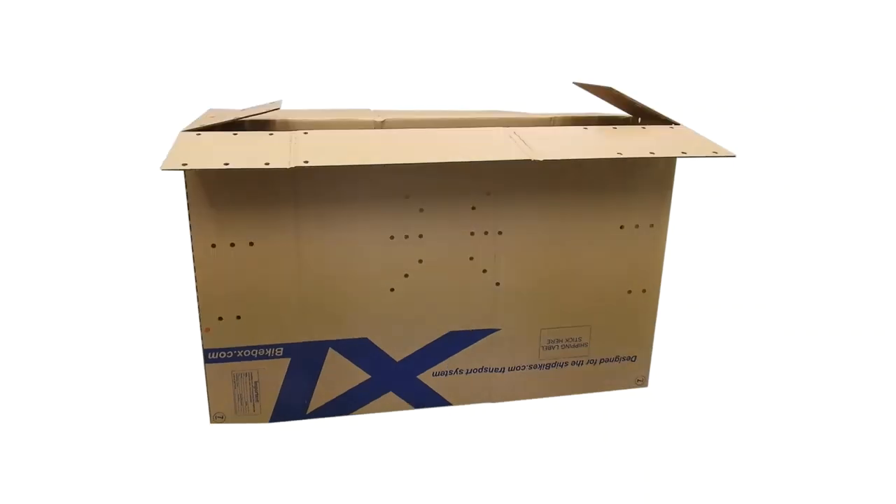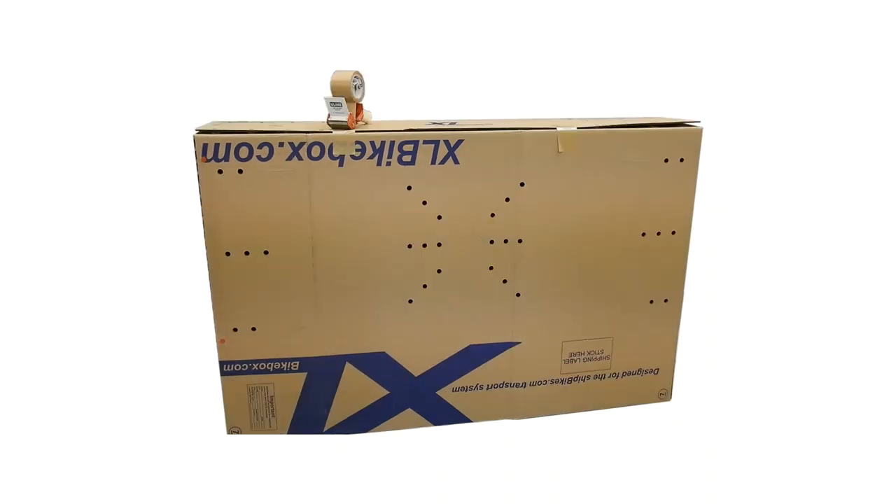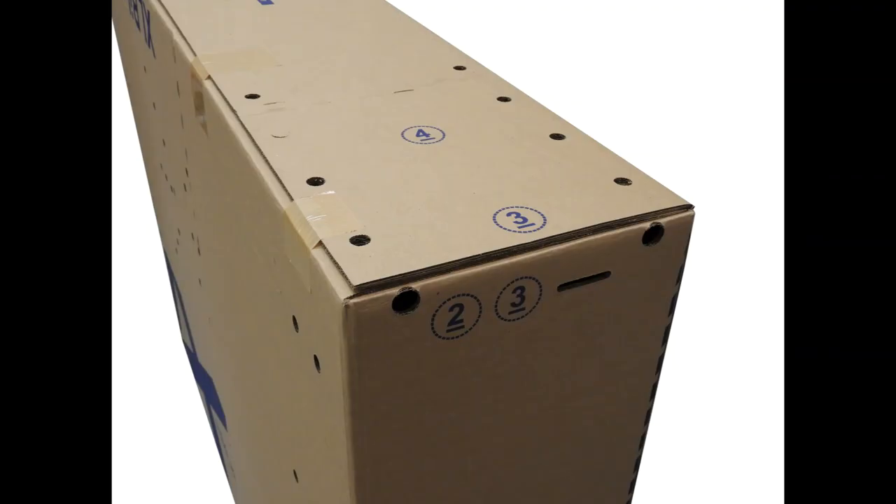As you would a normal box, fold the smaller tabs in then the larger sides, while being careful to follow the numbers. The outermost flap should have text that reads 'bottom' on it. The next step is to tape up the bottom of the box. Start with three strips of tape along the length of the box, then put a strip of tape along the ends. This serves as a structural connection on the bottom of the box.